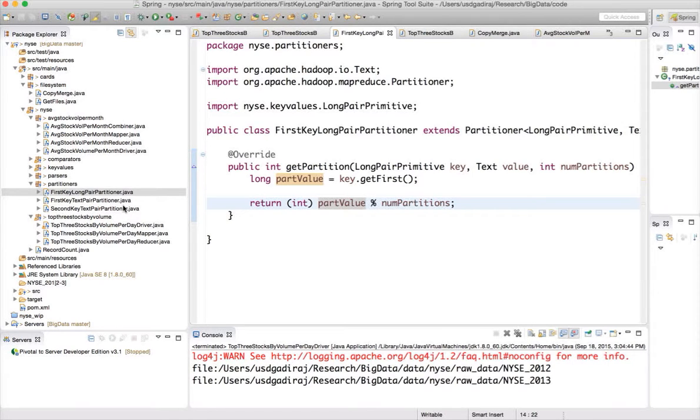And then the data for each date is sorted in descending order because of our sorting comparator on the trailing field, which is volume, and then it will be grouped by date, and the reducer function will be invoked for each date.